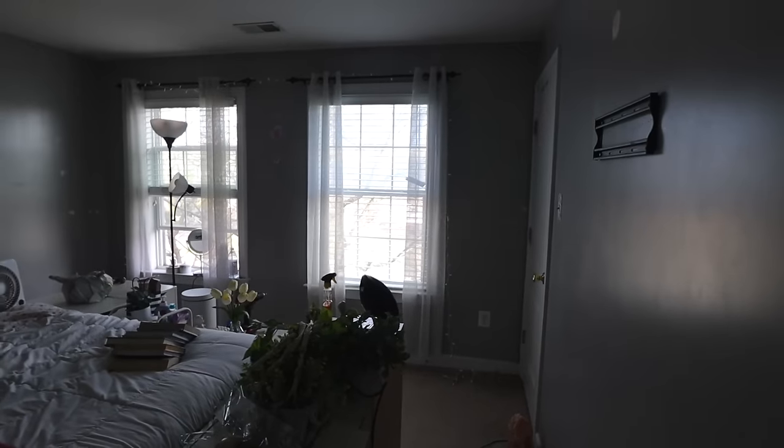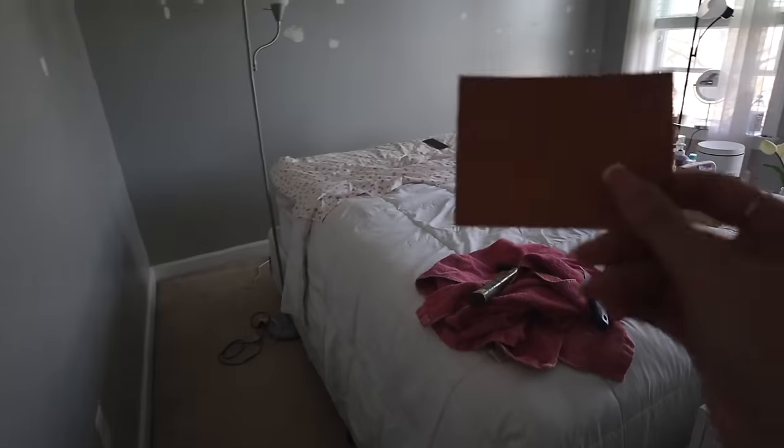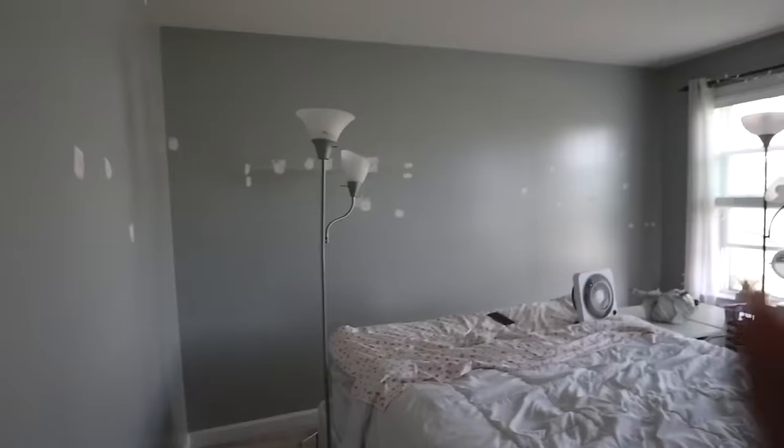And then my dad helped me take off my TV and I'm gonna take this little sandpaper and sand all of this down. I literally hate sandpaper. It's literally giving me goosebumps. Okay, I'm gonna go do this and then hopefully this won't take me too long and then I could start painting.